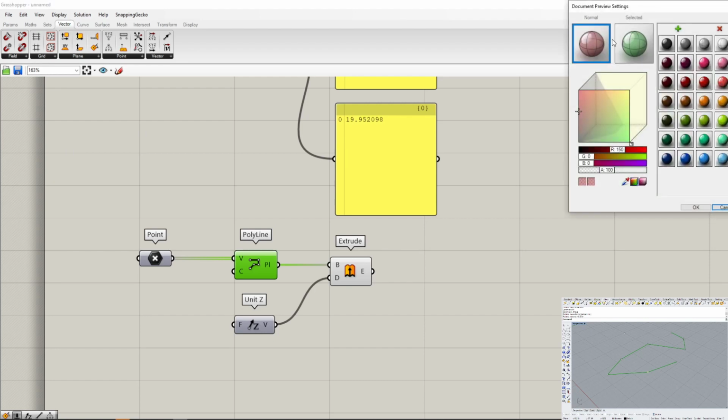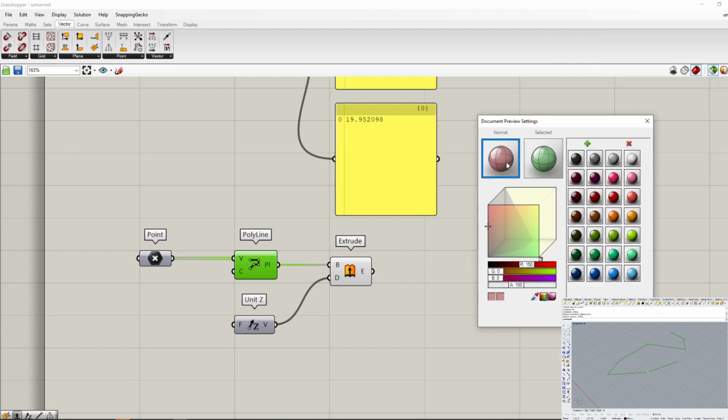Now the last option is here. Well, the second last option is you can actually change your display mode in Grasshopper. So if you don't like the colors red and green, feel free to move these sliders around or choose some of these options in order to make your Grasshopper look the way you want it to look. But it'll only do it for this file. I'll show you how to change it in the overall settings in a second. I'm going to leave it where it is because I don't want to have a different interface to you guys because that will just become confusing.